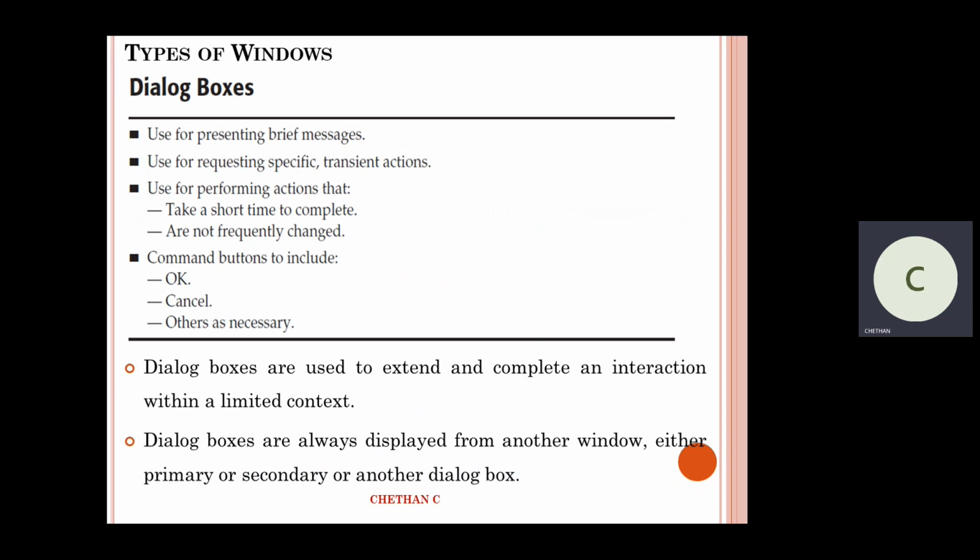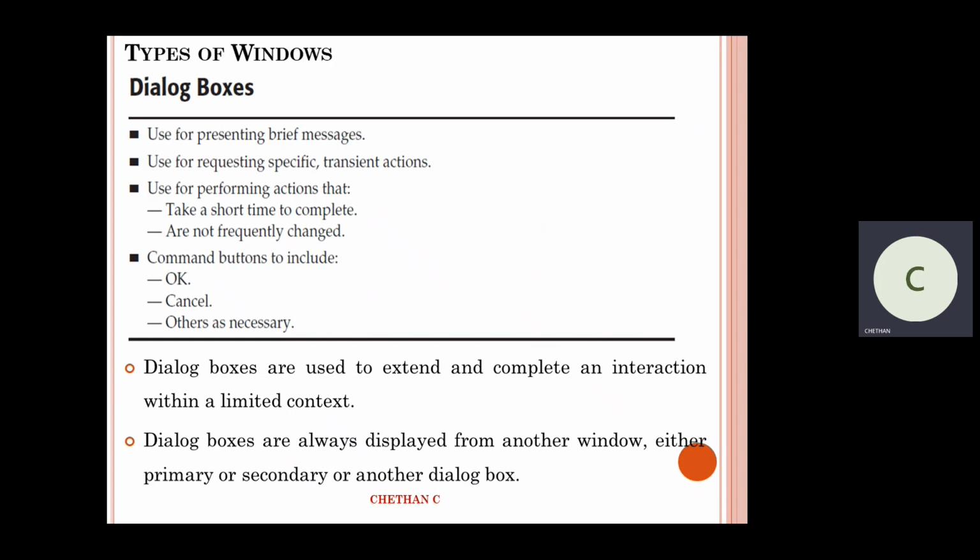Okay, so the next thing, the third one, is what you call dialog boxes. Especially when you are browsing through websites, dialog boxes are a quite common feature. What they do is present any brief message that they want, something like a chat box that opens up when you visit a website, asking for any help. You visit the KSRTC website and there's a pop-up that comes up and says, do you need any help to book the tickets or anything related to it.